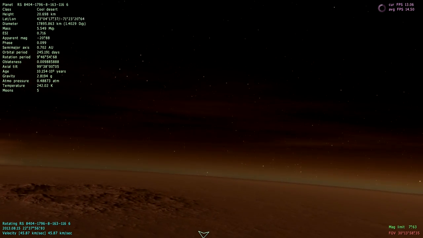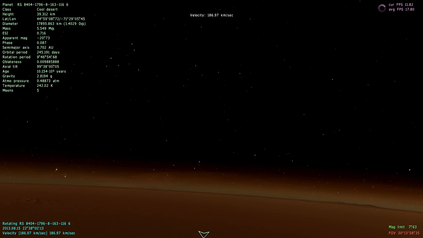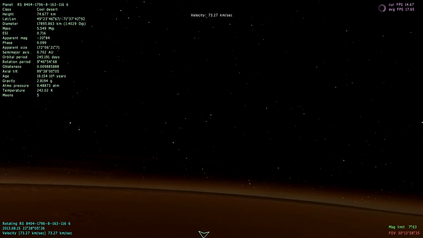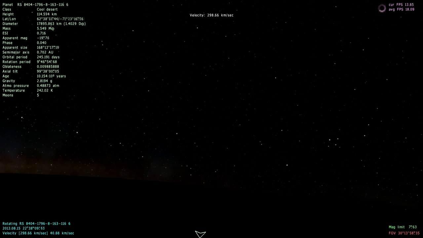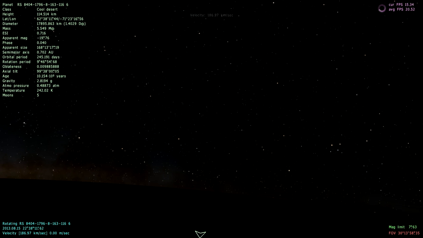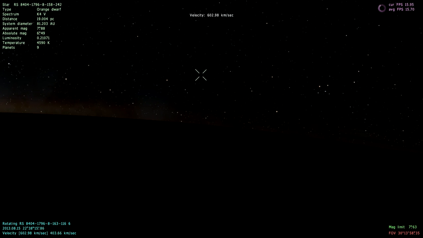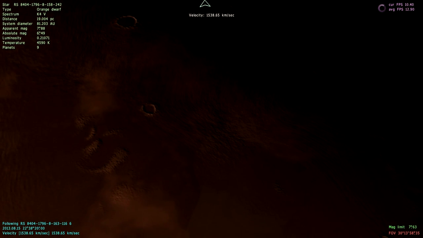So this is a desert planet. We now have clouds. We also have a bunch of new features, and I'm going to see if I can find one. Actually, we probably saw it when I was in orbit, but maybe once I come up. How do I do this again? I'm just going to speed up and pull back. There we go. Look at that.